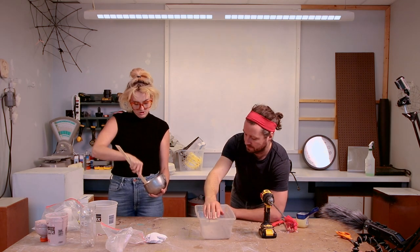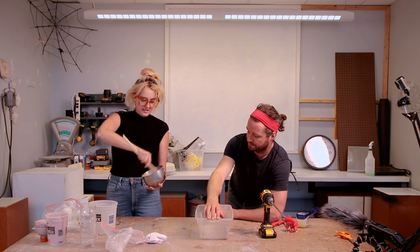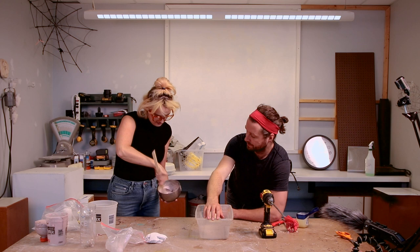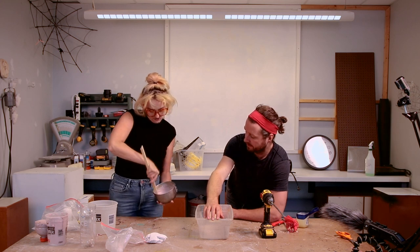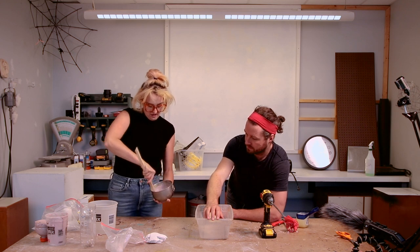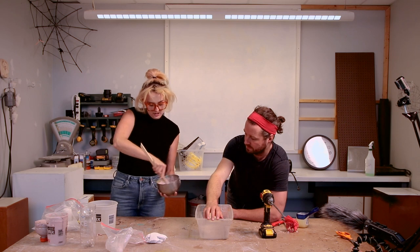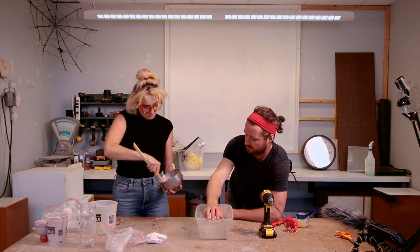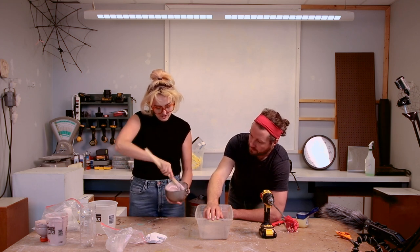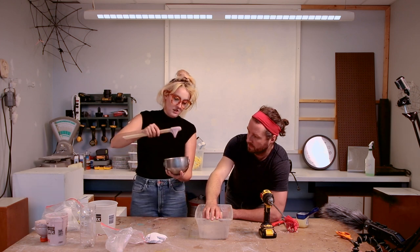Right. Okay, and as you guys can see, like I said, you can totally mix this by hand using a mixing stick. I'm actually getting really good results just by doing this by hand in a small little bowl. That being said, I'm being very thorough. I'm scraping all of the sides. I'm making sure that we're not getting any clumps in the material and that I'm not missing any dry pockets of material within the bucket. So this is looking nice and creamy.